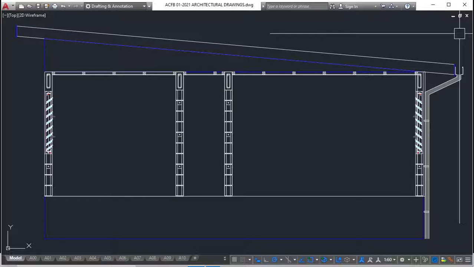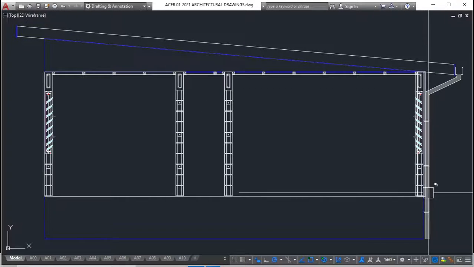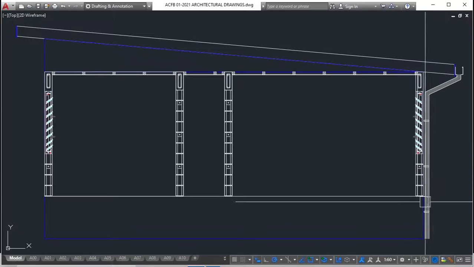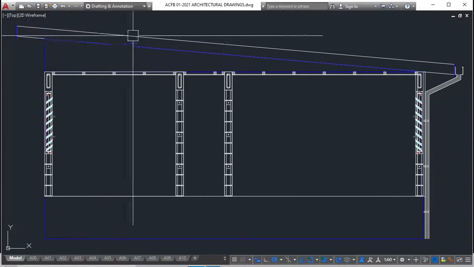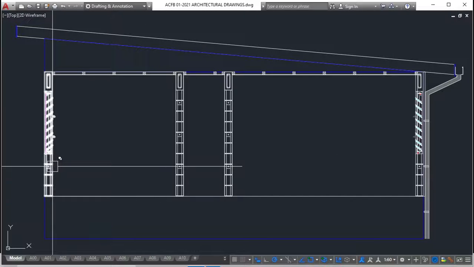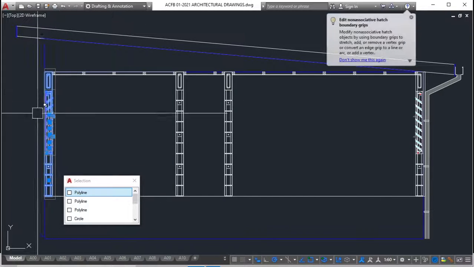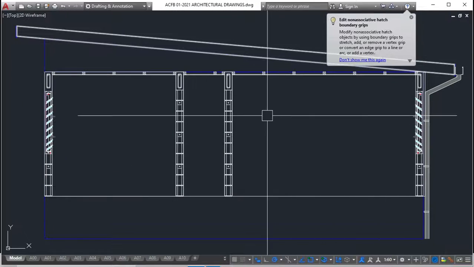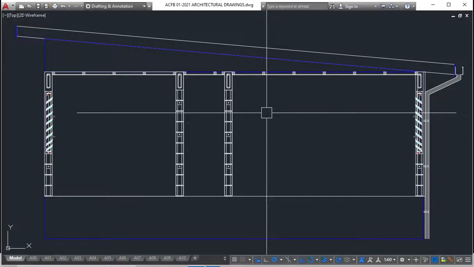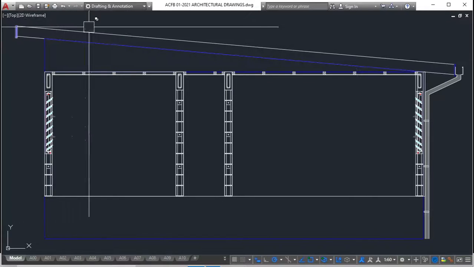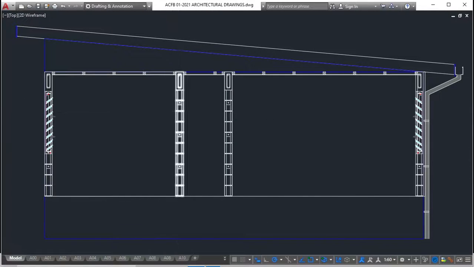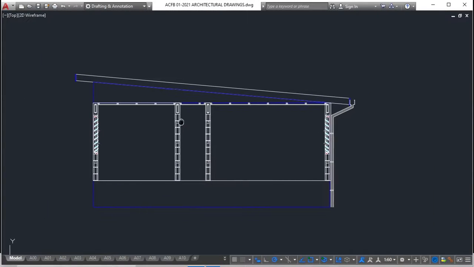Hello friends, and welcome back to part 2 of how to draw an architectural cross section. In the last video, I showed you how to draw this outline of a cross section along with these walls, a wall with a window and some party walls along with the fascia boards. In part 2 of this video tutorial, I will explain how to put in the roof framing and its members and add some more details to make it look like a cross section. So let's begin.